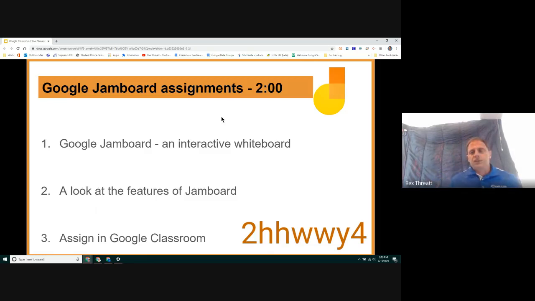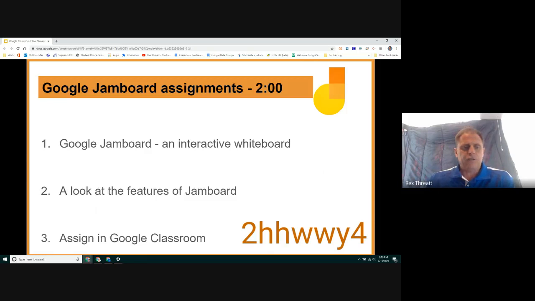We're going to take a look at some of the features of the Jamboard, and then lastly, we're going to assign a Jamboard in Google Classroom and make sure each student has their own copy. We're also going to look at giving all the students access to the same board to create a, if you remember Padlet, where you could put comment boxes all on one screen, and we can create that same kind of environment within a Jamboard.